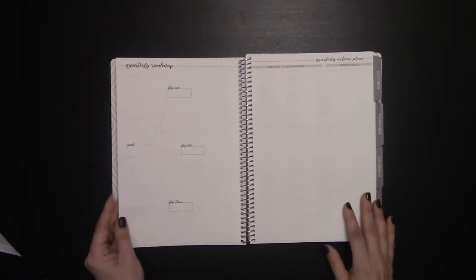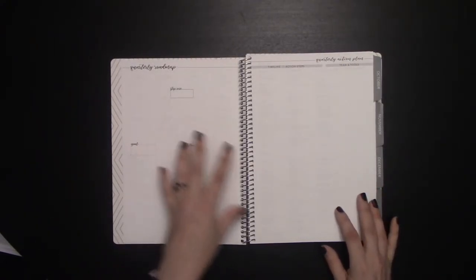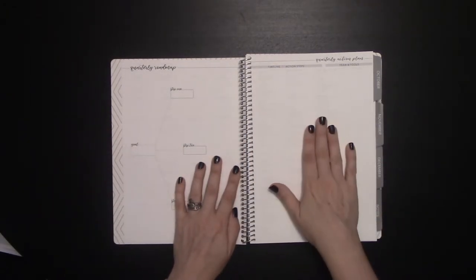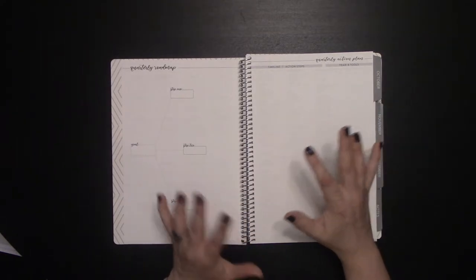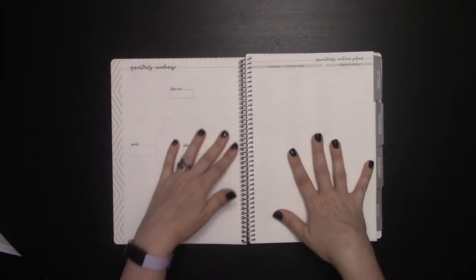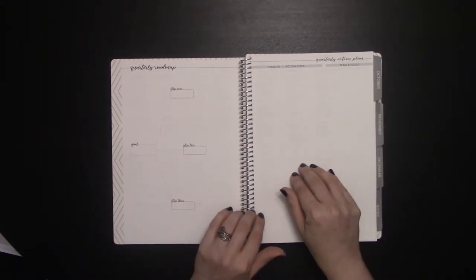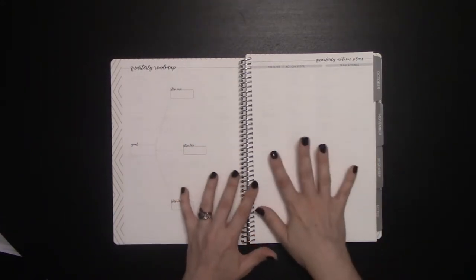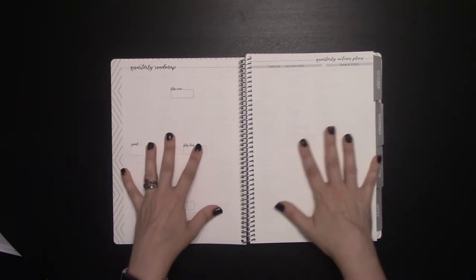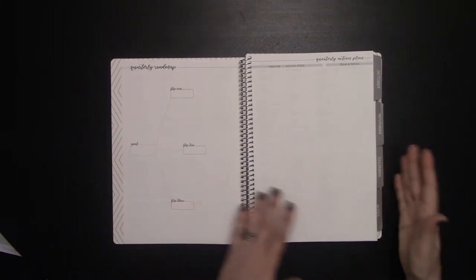On the next page, where there's usually the two-year calendar and the holidays, I have put my quarterly roadmap and my quarterly action plan sticker. I had kind of debated about covering these two pages up, but since this is my quarter four sticker, I actually have most of 2021 already planned out, so I don't need these two pages. If you find that you do use these pages, you could put your full page stickers in the back.